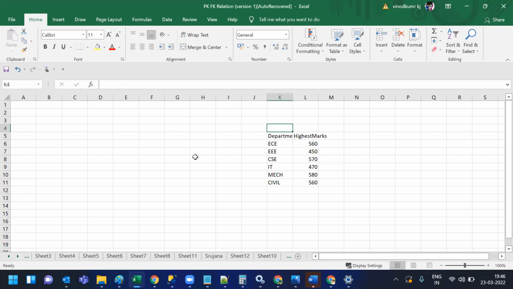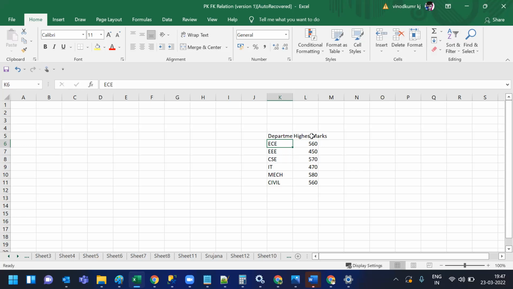Now in our query, which column should be in group by and which column should be the aggregate column? Department in group by. The highest marks will be on the aggregate column, I mean the marks column, we should have the maximum aggregate, correct? So in ECE, there are 120 students, all the 120 students will be grouped into one group.